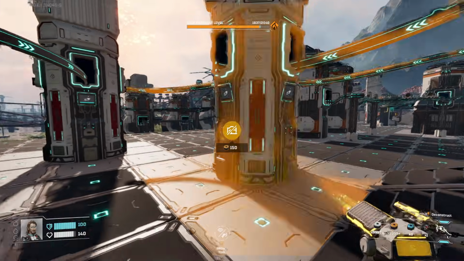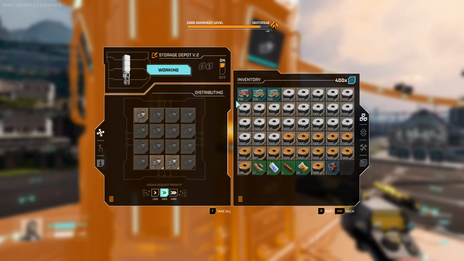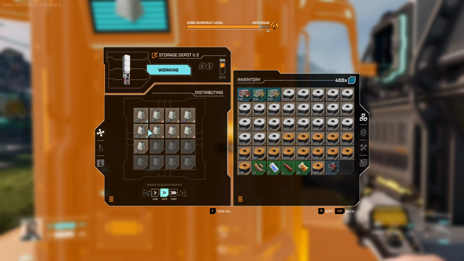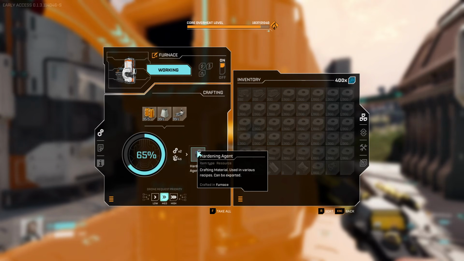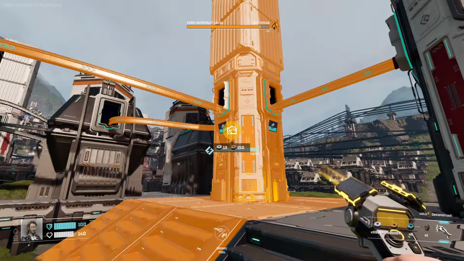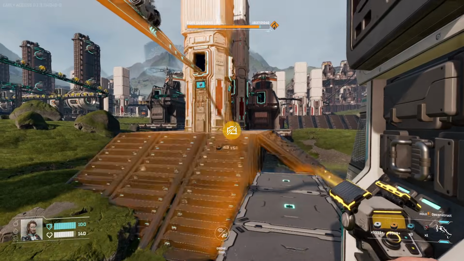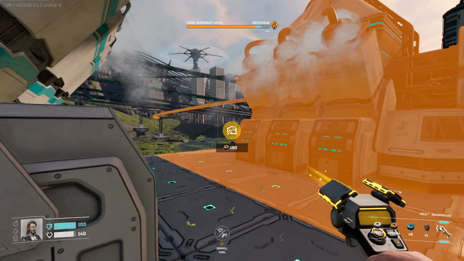But let's keep going. So as you can see, the applicators are here. They're being stored and buffed. If I don't need them, they will stay here. Then we have the synthetic silicones that are being produced here. And then they are both being sent here for the hardening agent. And after the hardening agent gets stored and, let's say, done here, the hardening agent stays there. We send it here into the compounder. The compounder turns it into liquid helium.